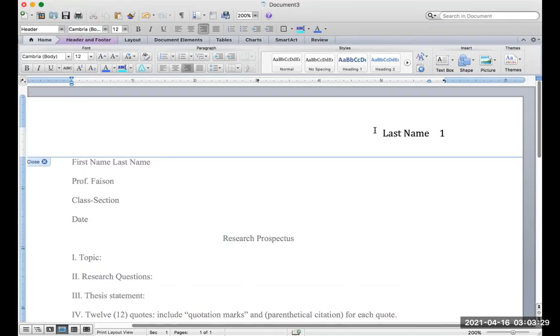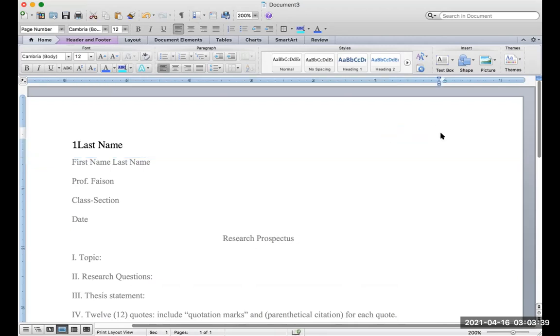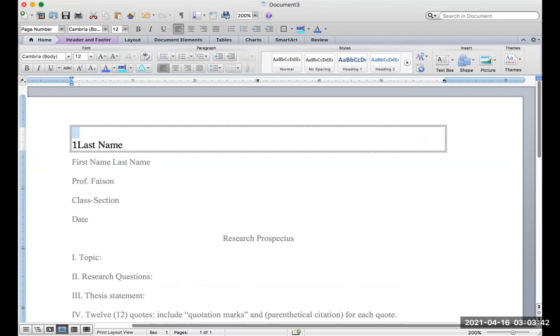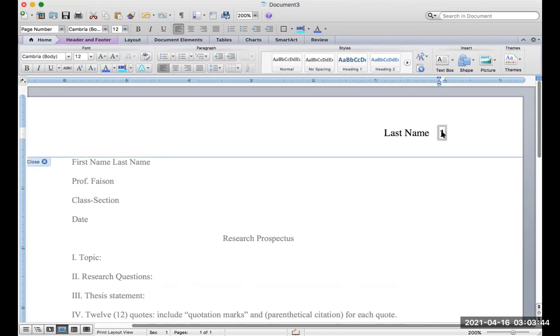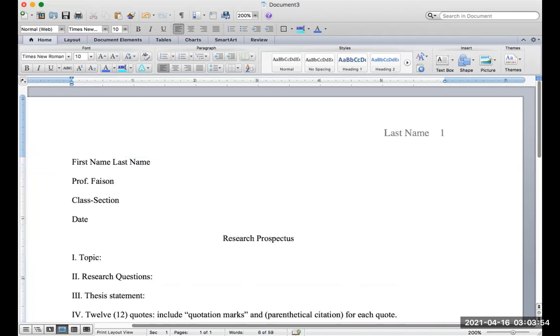Now finally, we want to click back on the inserted header and change this to the proper MLA font. All of this matters. Oops, let's undo. Let's make sure we change even our page number to Times New Roman, and it's already size 12. So we are ready to roll. First thing you want to do is save your document.